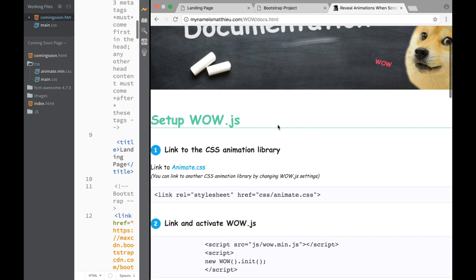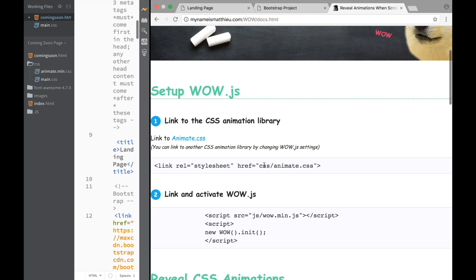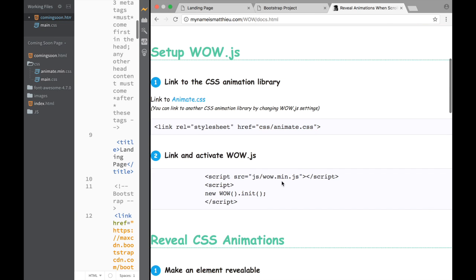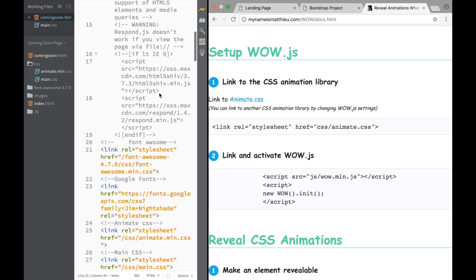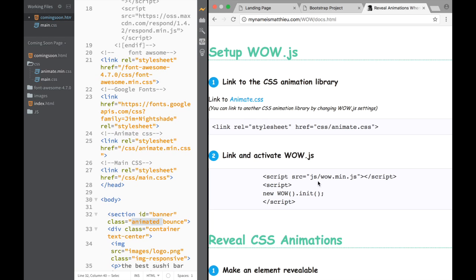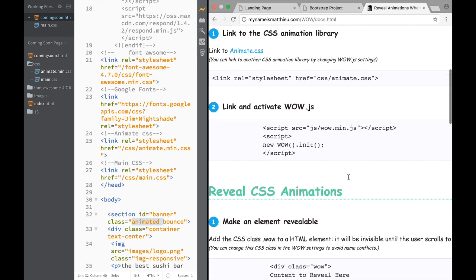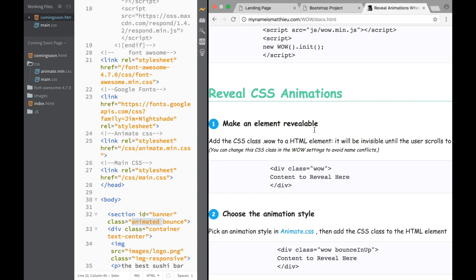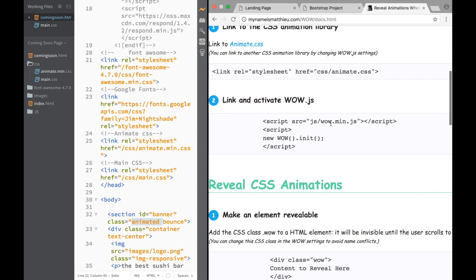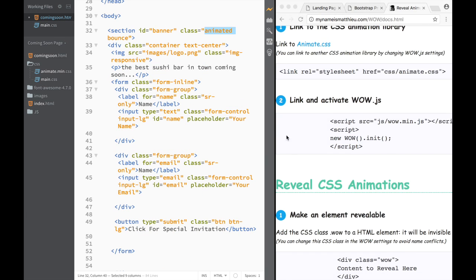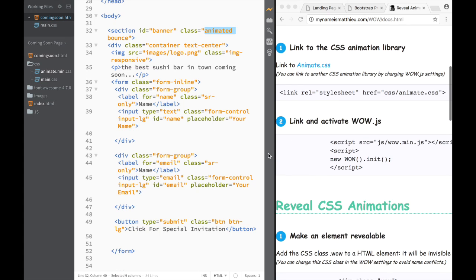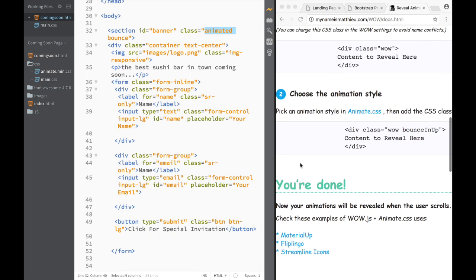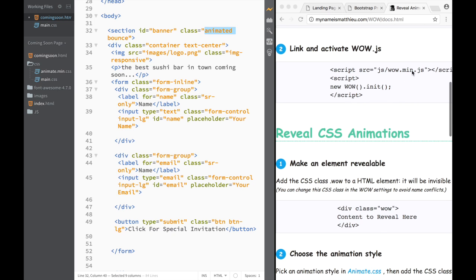So here it is. It says how to use, and again, it's very straightforward. What you need over here is animate CSS, and we already have it because we already dealt with it. We already added this animate.min.css, and then we need a wow.min.js like this. Once we click download over here, we get this wow.min.js. You can see over here that I have a folder already because I already downloaded it, but you can download it yourself and just look for that file, the wow.min.js.